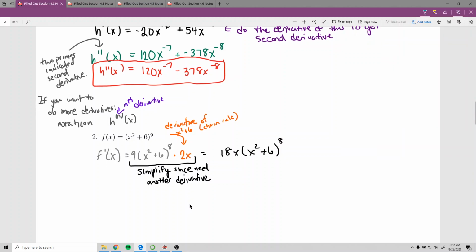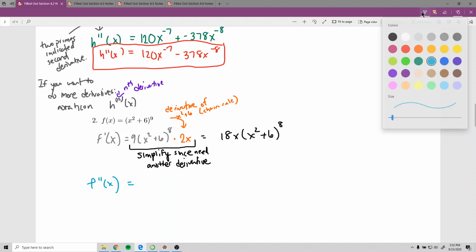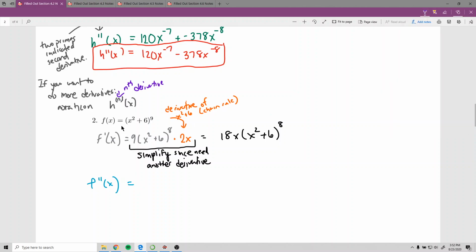All right, now we want to do the derivative of this result. And what we have to do here, which did not pop up in the last problem, is the product rule. We didn't have to use the product rule here because we only had x in one spot. Now we have x in 2 spots. We have 18x times this function. So we need to use the product rule here. All right, anytime you do the second derivative, it's possible that the way you're going to do the derivative changes method. It might also stay the same like we saw in the first one.